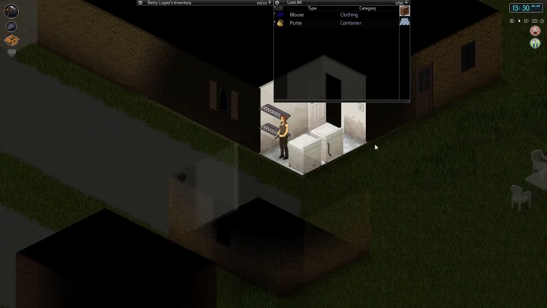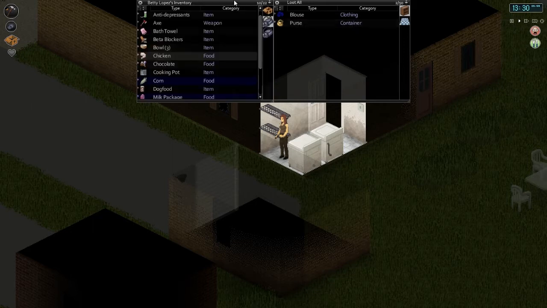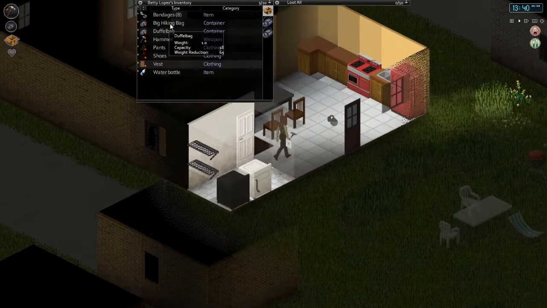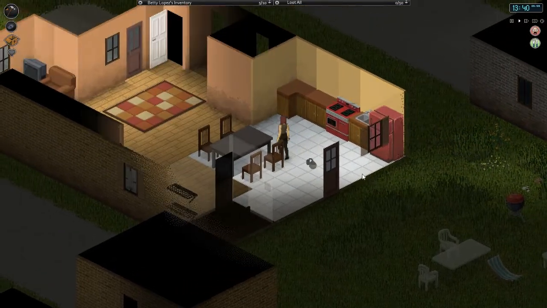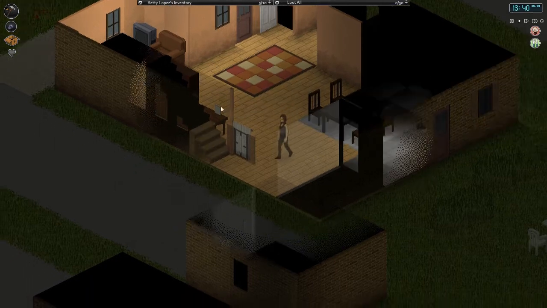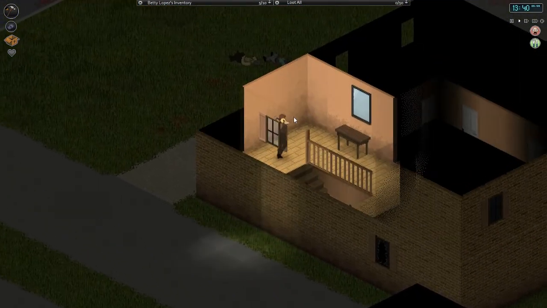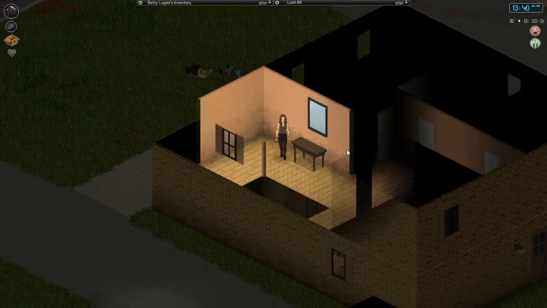Alrighty. Blouse and a purse? Is that like... Oh, it's a bag. Capacity 12, weight reduction 55. Huh, alright, cool. Did not know that there were purses in the game. I'm going to accessorize next time when I try to survive the zombie apocalypse.